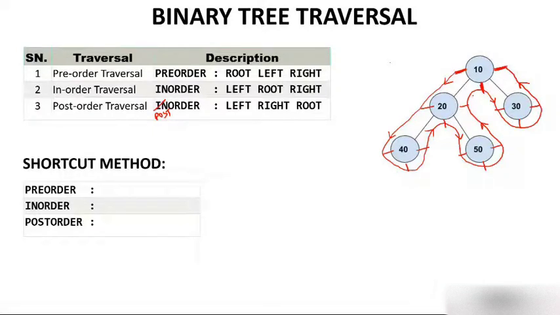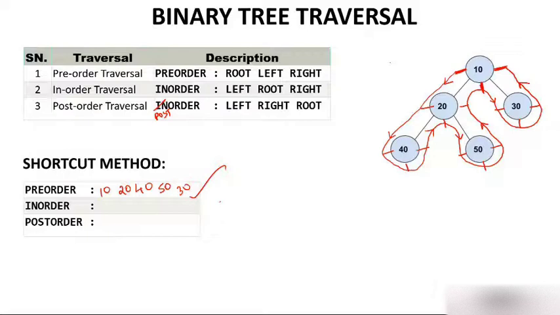Now it's very easy. Suppose you want to calculate the pre-order. Check the lines connected by the arrow. First this line is of 10, so pre-order starts with 10. After that this line is of 20, then the left line is of 40, so 40. Now you move, and the left line is of 50, so you write 50. Then the left is of 30, so you write 30. Now there is no left, and this is the pre-order.